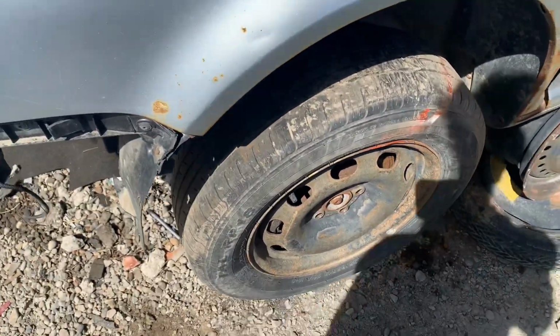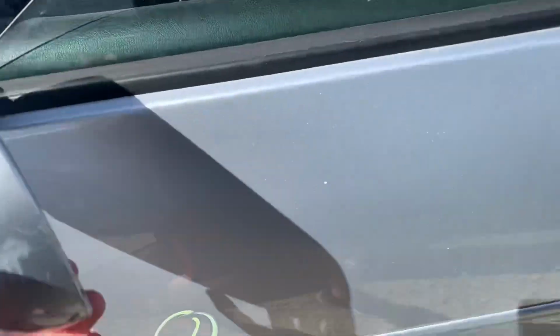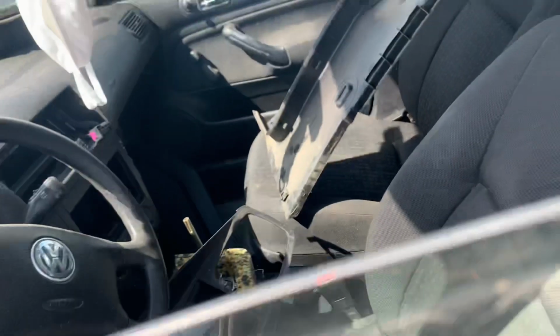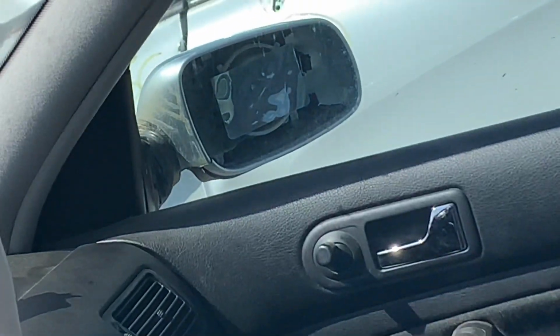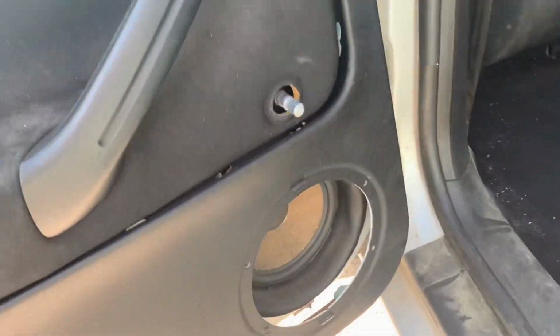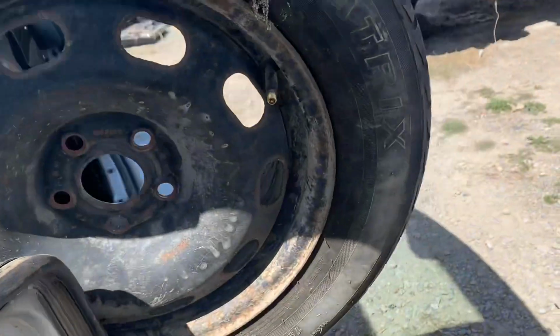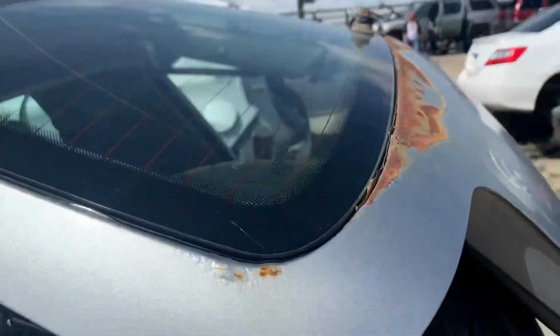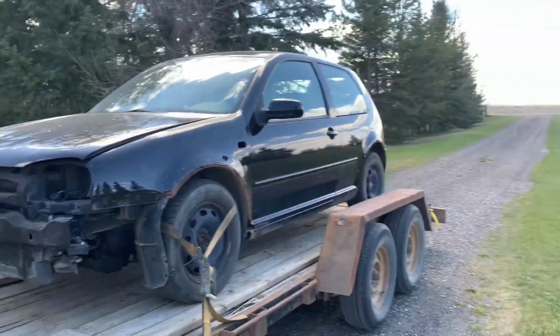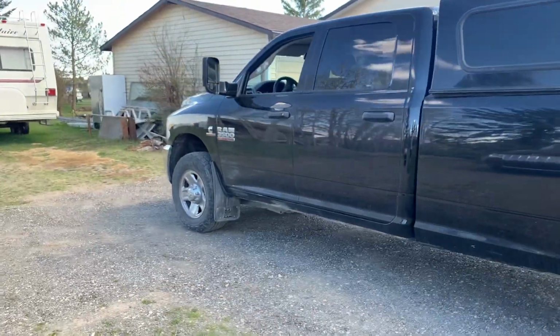It's like, I want these tires, man. Man, I should not be swearing. Oh, I was thinking about the mirror, but never mind. It's just bare. Oh, same with that one way over there. Like, look at that, bruh. But damn, these doors though, they're in good condition. I think I'm gonna have to come back possibly later on, get these doors or something like that. These doors still look really good, man. Look at this. Spare tire of a Volkswagen hatch? Not really. No? And look at this thing. Absolutely perfect. Where's Grandpa going now?